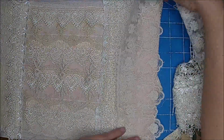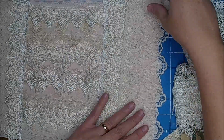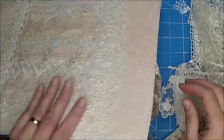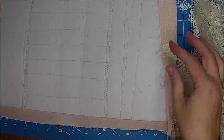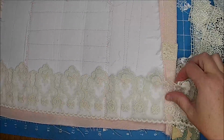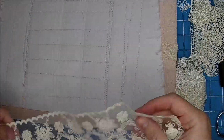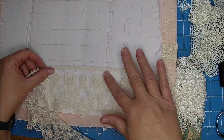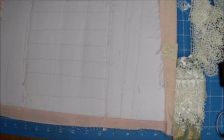There's the front of it. But isn't that pretty? I'm thinking of putting a pocket on the inside down here. And I think this lace would be perfect for a pocket. Wide enough, tall enough. It would make a really nice pocket just on the bottom. So I'm kind of thinking of that.